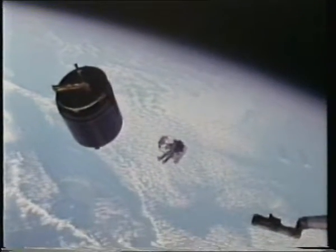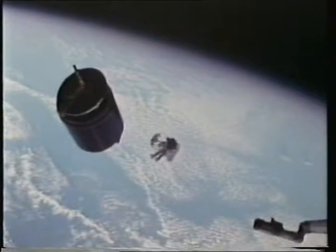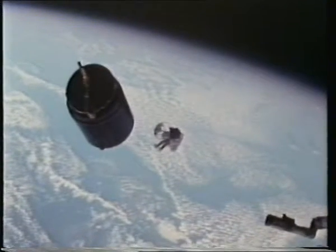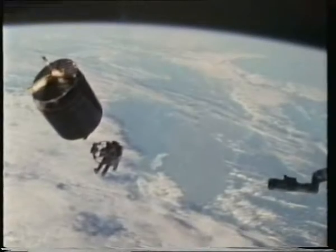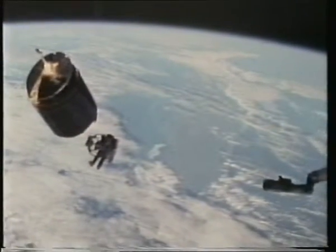I flew out a little bit differently than Joe had. You might remember Joe commenting that the sun had bothered him. It was in his eyes during the last phase. And you'll see here in a minute that when the sun finally does come up, I was fortunate enough to use the orbiter's nose to shadow the sun. So my approach to the satellite, and you can see that the shadow of the nose of the orbiter now is on the satellite and on me.